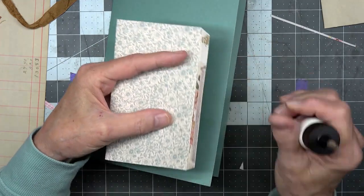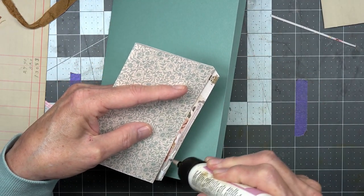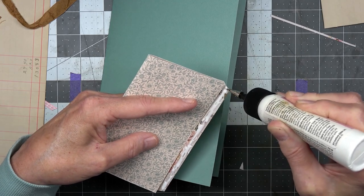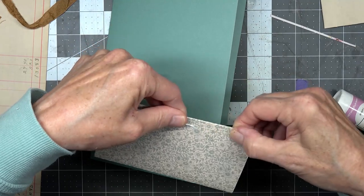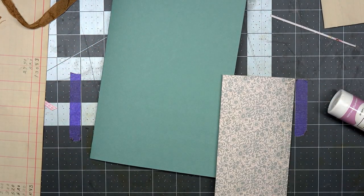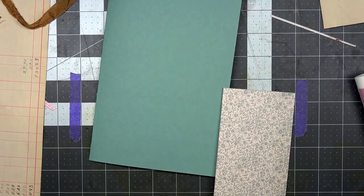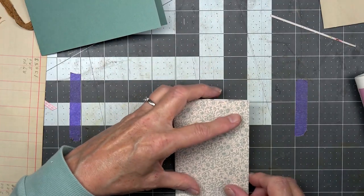Yesterday I was kind of off my game. I apologize for that. That's why I say if you want me to redo that belly band from yesterday, I would be more than happy to. I really was off my game yesterday. I guess there's days like that, you know. We want to be in our craft room, but our craft room says, hey, you need to exit. And that's what my craft room was doing to me yesterday, telling me to get the heck out of Dodge.